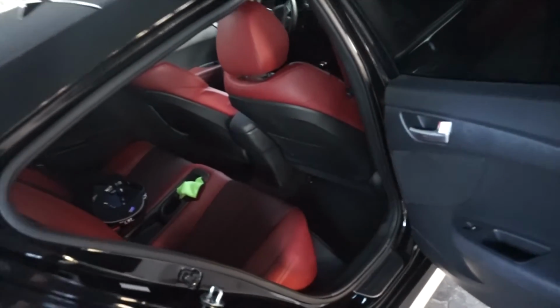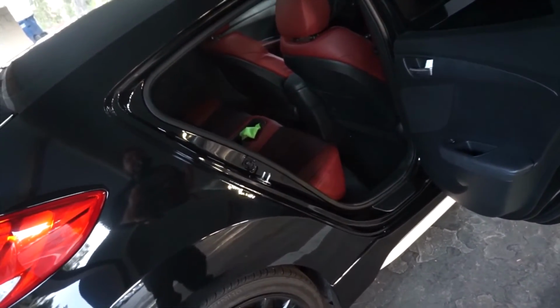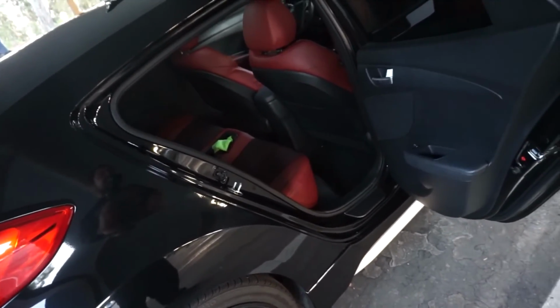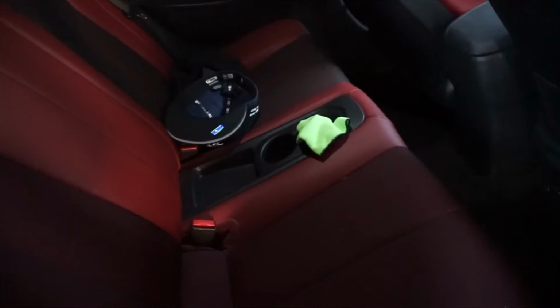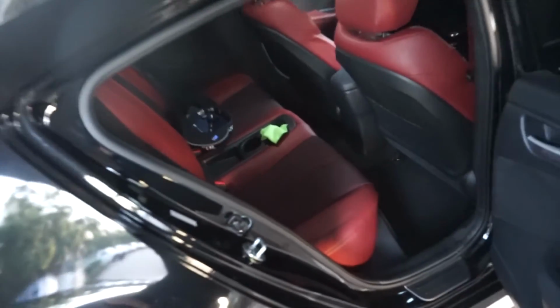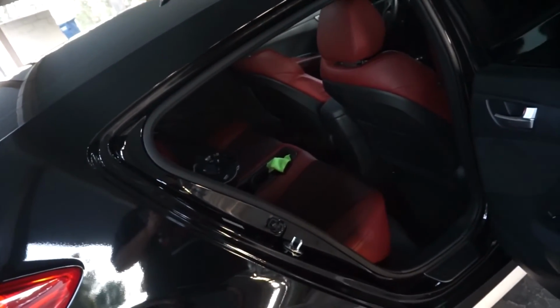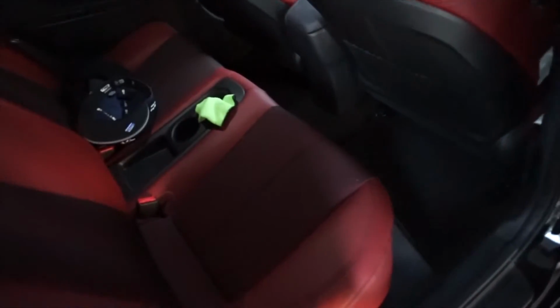It kind of defines what the Veloster is. Even the newer second gen has the exact same thing going for it. And it's just kind of nice to have an extra door to have passengers go in rather than a two-door. So for those of you complaining that it should have been four, yeah, you're right. I mean, it would have been nice to have a fourth door, but it would have also been worse if you only had two. And they're pretty ample spacing.